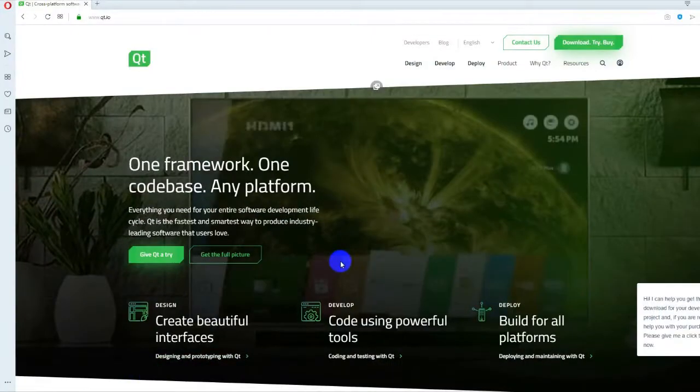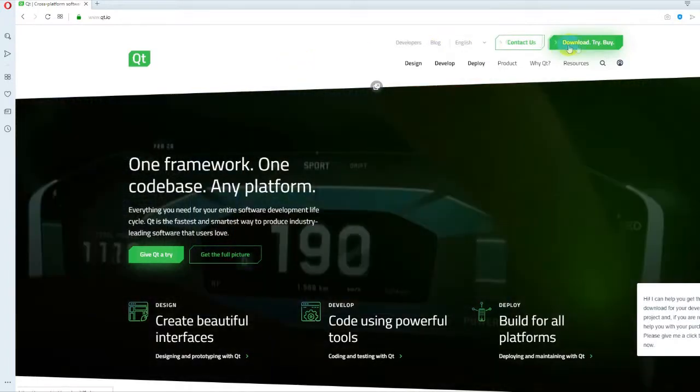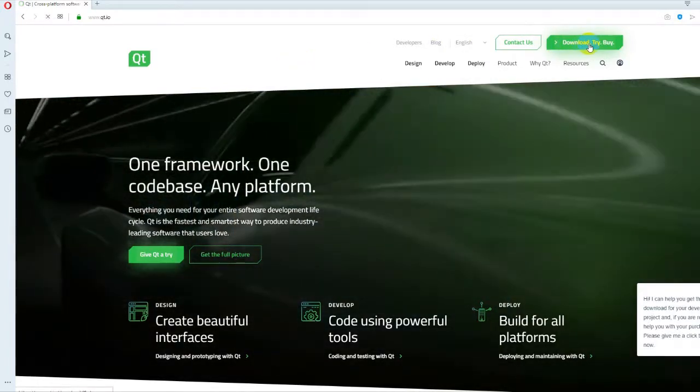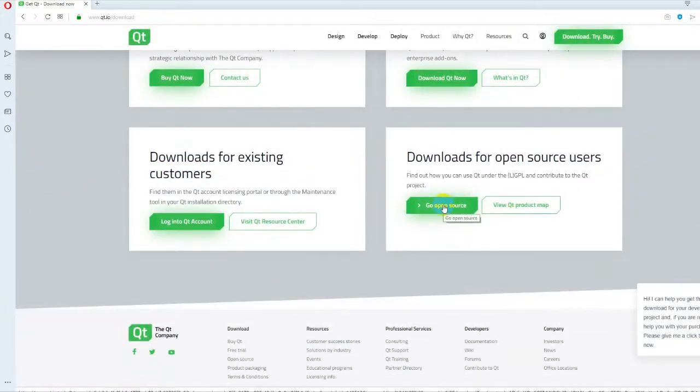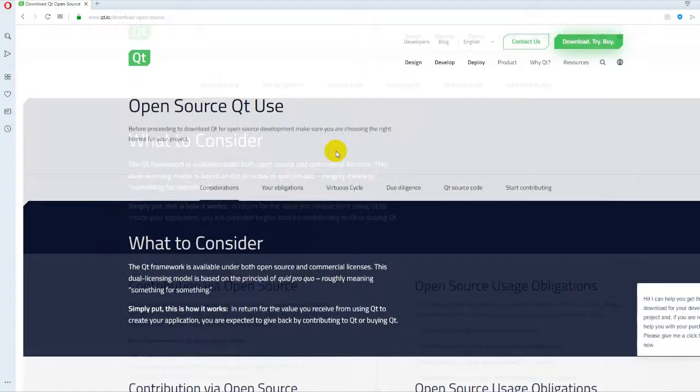To compile and run most of the C3D Vision projects, you will need the Qt libraries installed on your computer. You can download the installer on the official website.